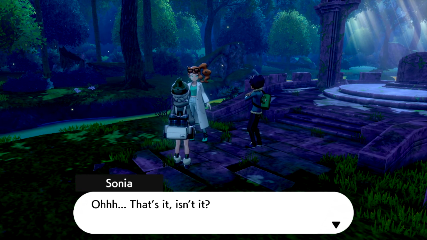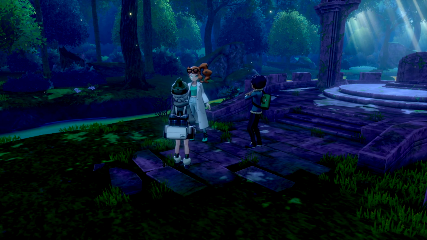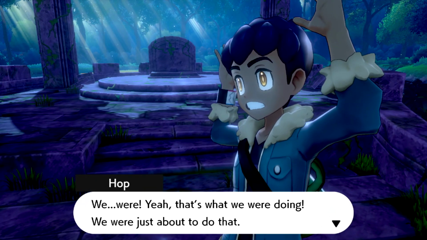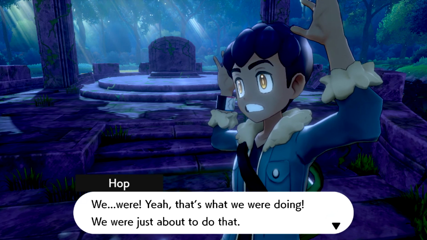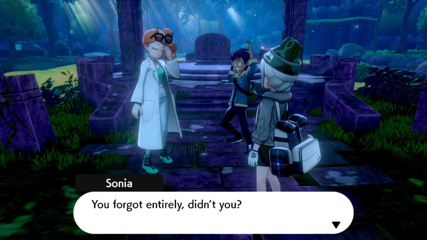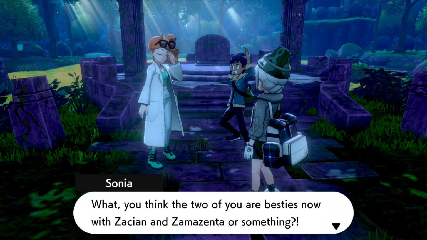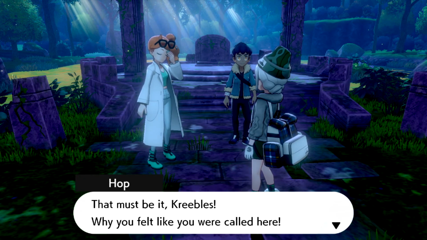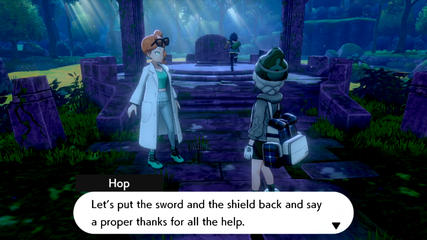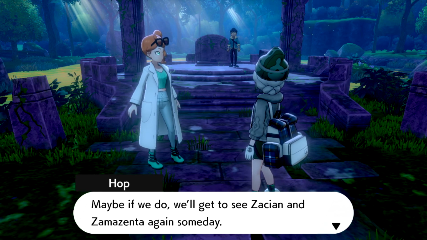Right. Oh, that's it, isn't it? You're putting the Rusted Sword and the Rusted Shield back in the place. You can't just keep holding on to them forever, right? We were. Yeah, that's what we were doing. We were just about to do that. You forgot entirely, didn't you? What, do you think the two of you are besties now, Zacian and Zamazenta or something? It must be it, Creebles. Why are you feeling like you were called here? Put the sword and shield back and say a proper thanks for all the help. Maybe if we do, we get to see Zacian and Zamazenta again someday.